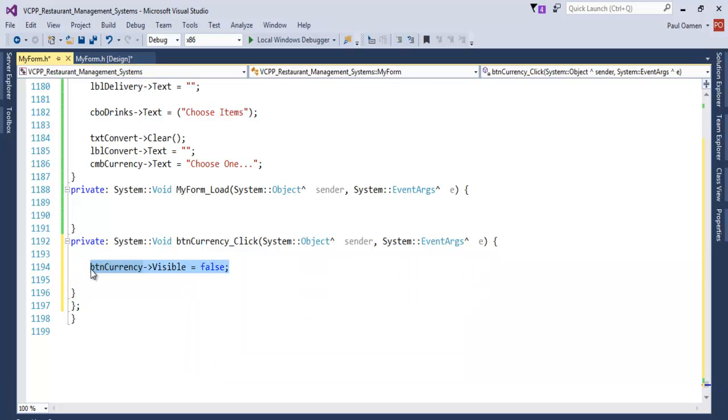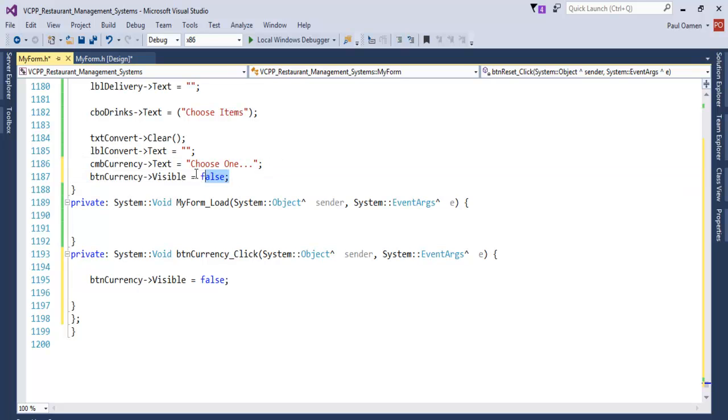So let's copy this, and we'll need this as well. Okay, we'll paste this here, copy these two together, and just delete this from here.